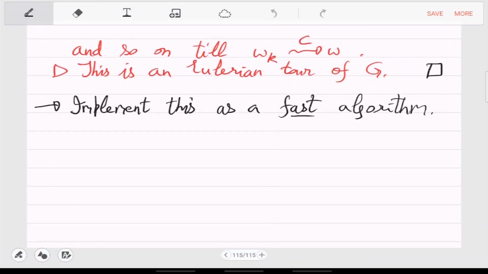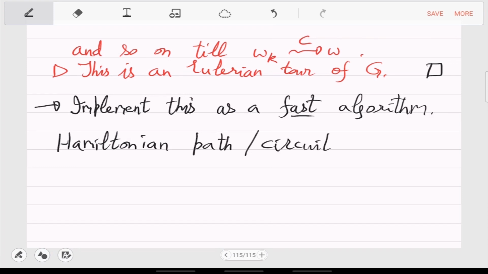So next thing is Hamiltonian circuit. It's path or circuit. Or cycle. We'll use these things interchangeably. So circuit and cycle is the same, or tour is the same. Path will be path. That's different. That's possibly different.